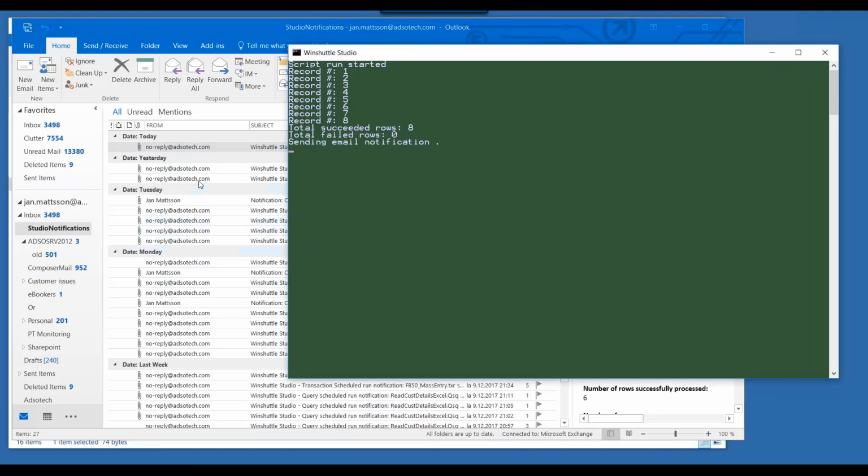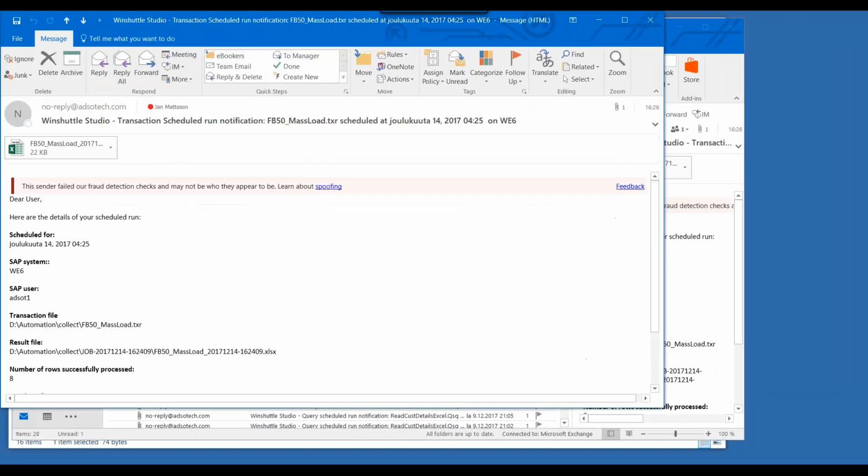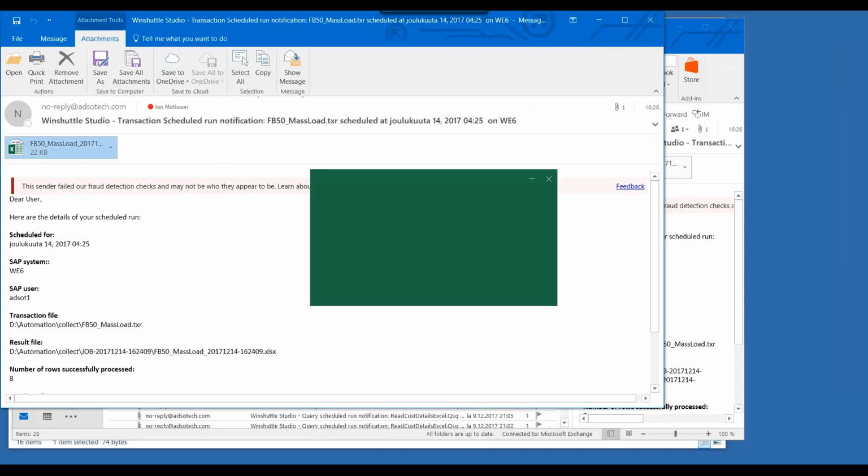And yeah, okay, there were no errors there either, so it was all okay, and we should get an email with that, and the input file is here as well, so we can open that one.